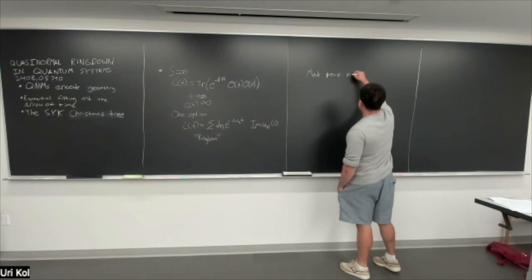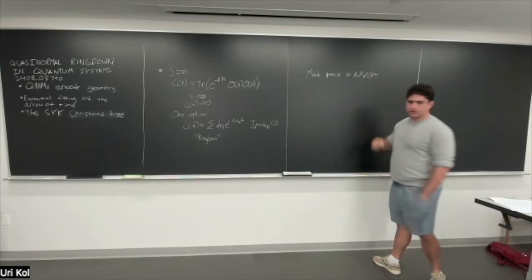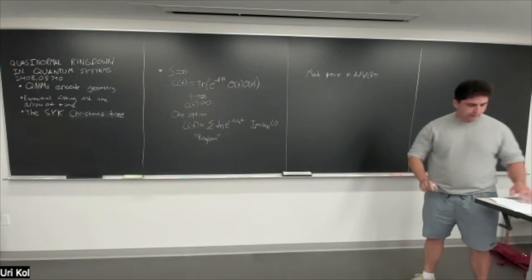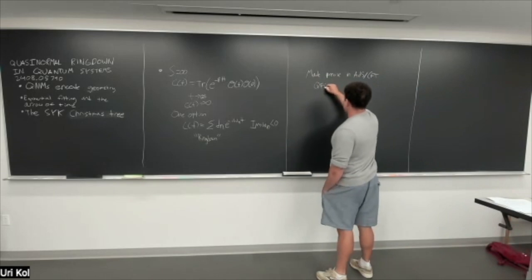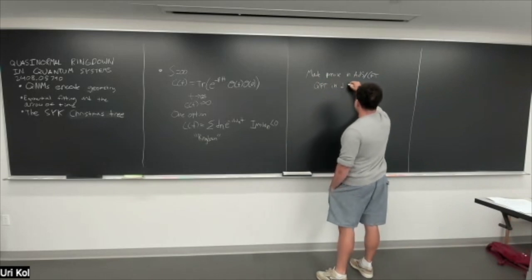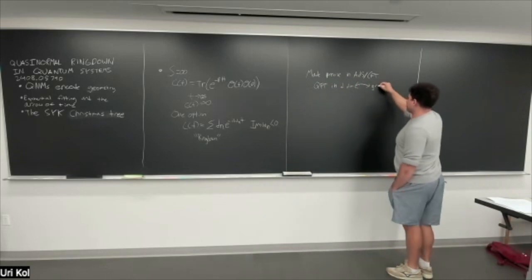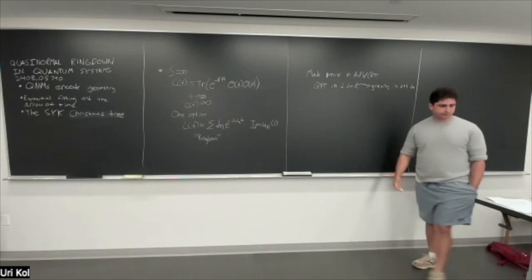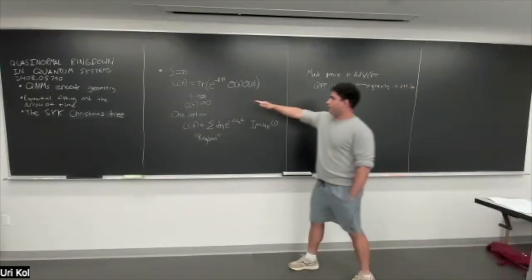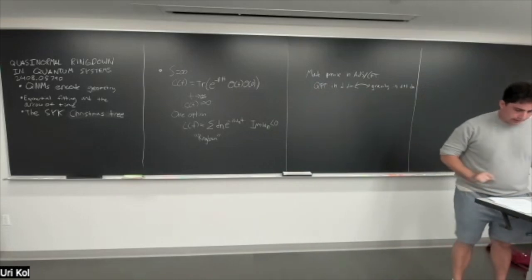So this is made precise in something called AdS/CFT, which I'll just give you a brief overview of how this works. In AdS/CFT, the quantum field theory in d dimensions is equivalent to a gravitational theory in d+1 dimensions. In this case, the quantum field theory will be this quantum system, and then it's mapped to a gravitational theory.